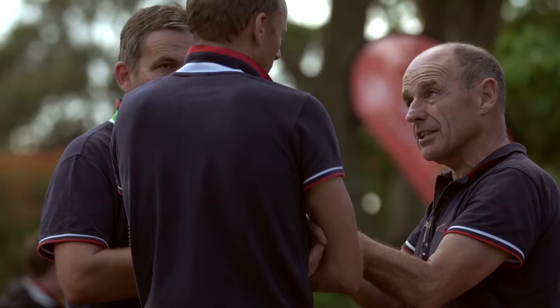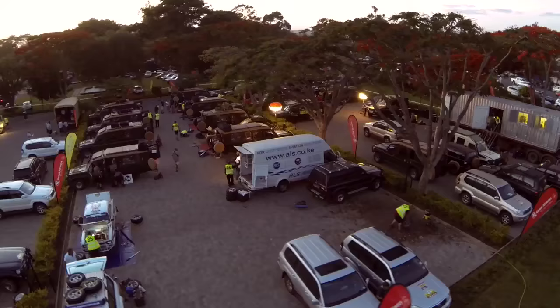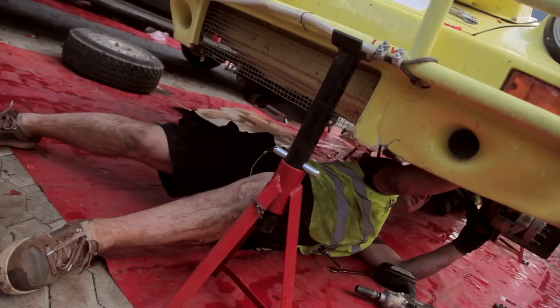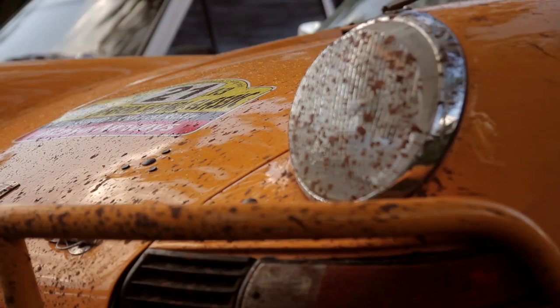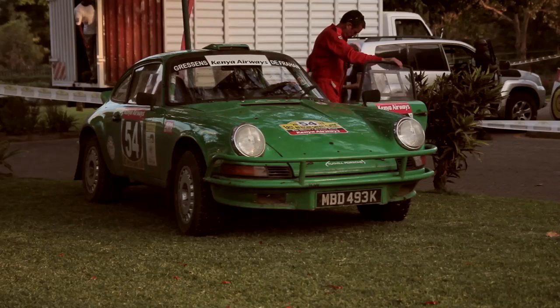Tomorrow we start with a 154-kilometre section — a really good opportunity to absolutely prep the cars and make sure they complete the full 150k's. It's very challenging for both the drivers and the cars. Safely into Mount Meru, Arusha, Tanzania — Bjorn and Stig second and third, on schedule, on target, the pace is right. It'll take a few days to really settle in, but this is night two and things are just falling into place very nicely.